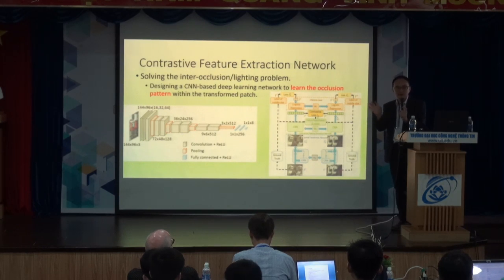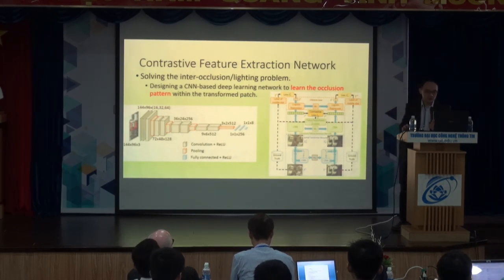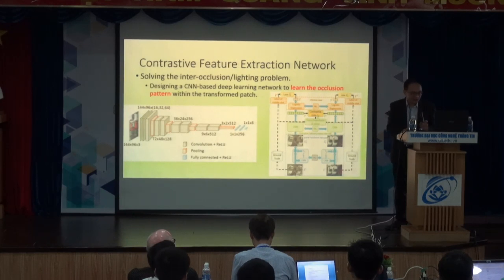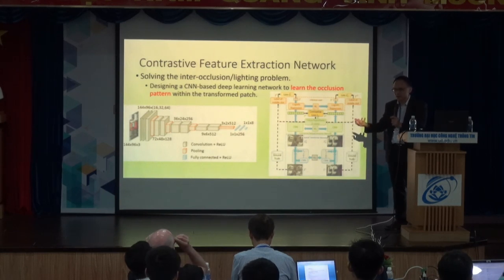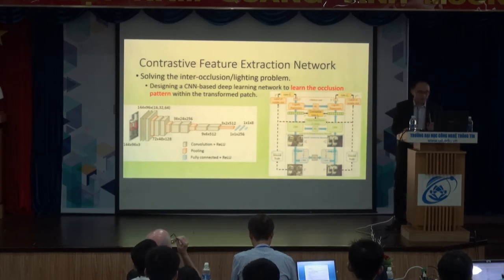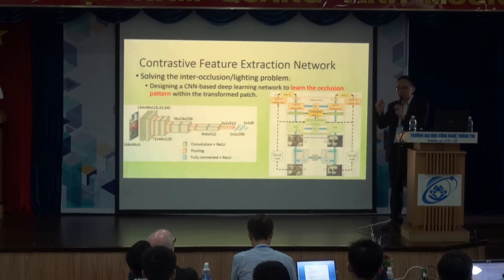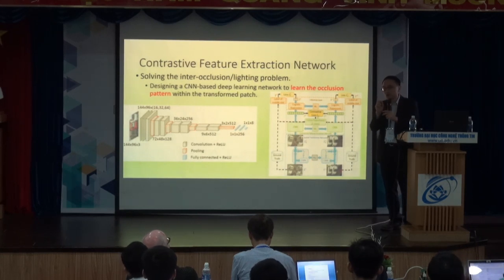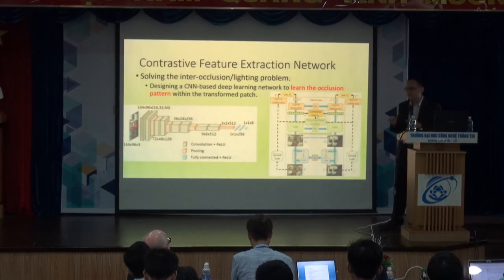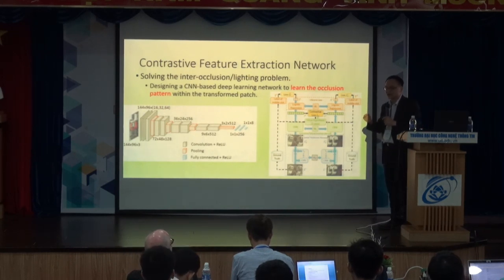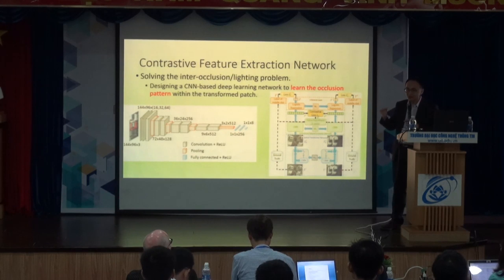Their feature distance should be far away from each other. But if their labels are the same, here is 111, another page is also 111, even for the left-hand side the car is red, the right-hand side the car is white, but their status is the same. So we will force your CNN to try to learn similar features. The features you learn should be close to each other. So this kind of information is very helpful, helping you to learn features that are independent of, or not sensitive to, color or lighting or shadow.